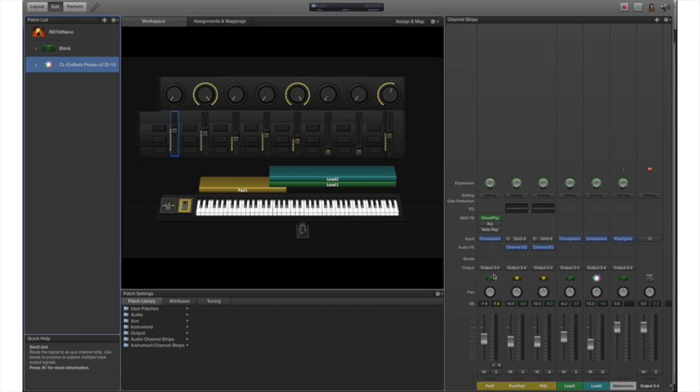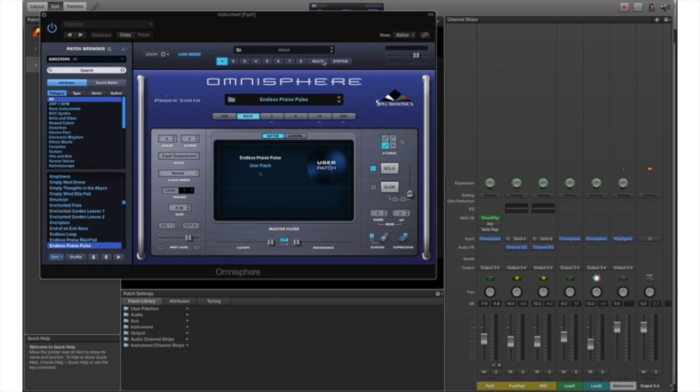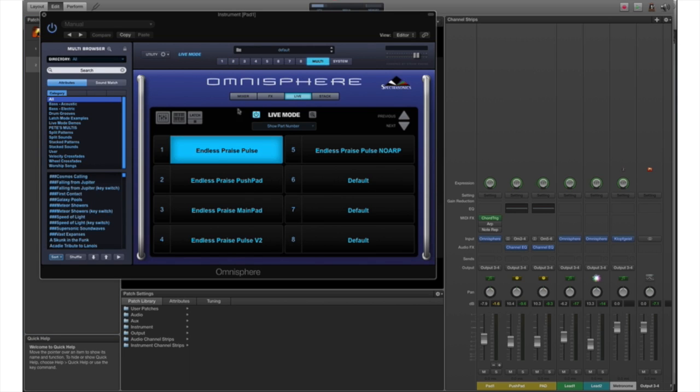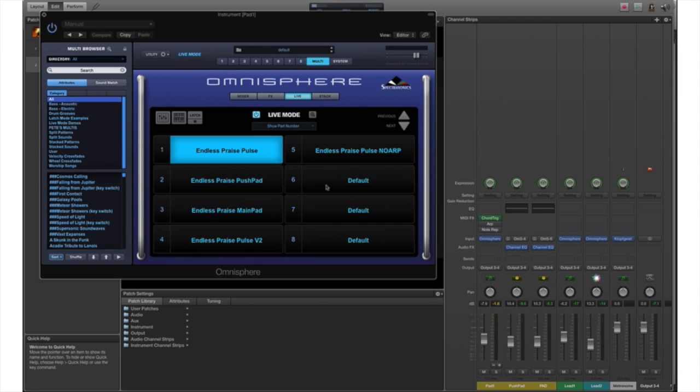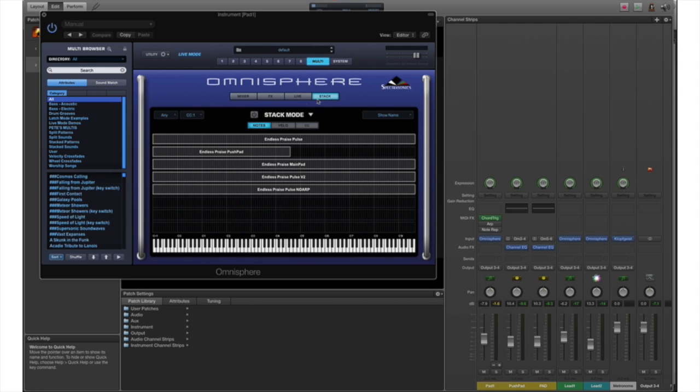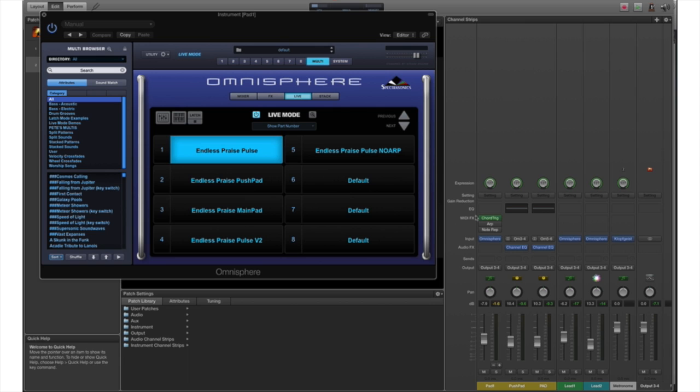And so the first one right here, we've got Omnisphere. I'll go ahead and open it up. This is Omnisphere, and as you can see, what you saw on my iPad, I've got set up right here. I've got my live version, and if I start pressing my different buttons on my iPad, you can see that it starts changing. Now, what I've done is I've got my stack set up here, so that really doesn't affect it all that much. I've got it applied to the push pad here, but honestly, it doesn't affect it that much because of the chord trigger over here.